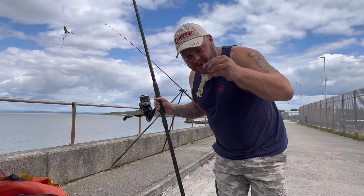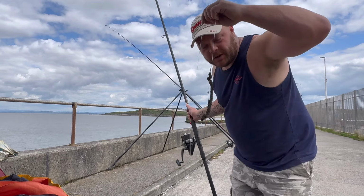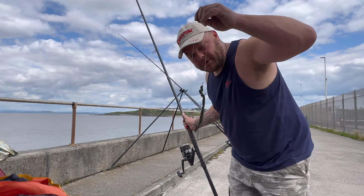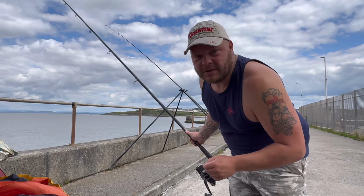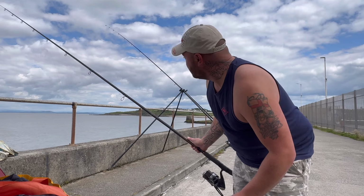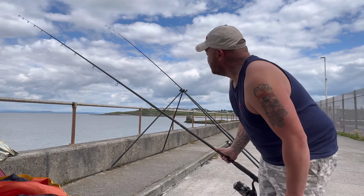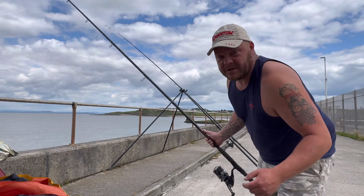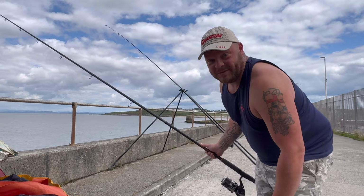Untouched baits, half an hour in. It's not good, is it? Gonna try a big black lug now on a double up pulley. There's weed over the lead and over the squid every time it comes in. Nothing's being touched. Not really feeling it here, but I don't know the mark, as I say, so I'm just gonna keep the baits going in to see if they come, but I've just got a feeling there's gonna be nothing here. Hopefully I'm proven wrong.